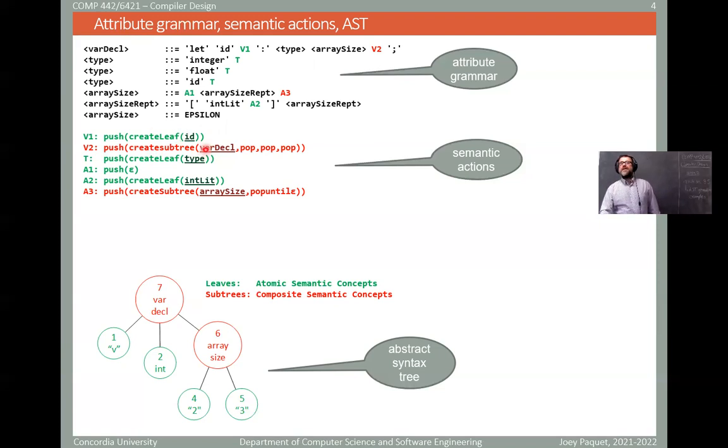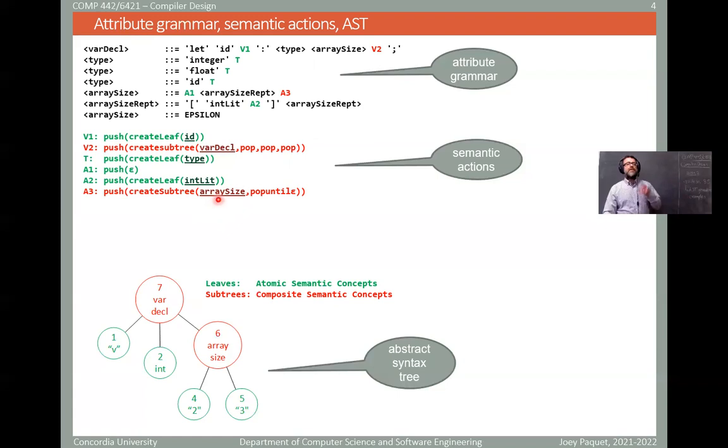What the rules that correspond to composite semantic concepts do is pop from the stack a certain number of nodes, one for each of the children of this composite semantic concept. It pops all the children from the stack and then creates a new node and makes all of these 3 nodes in this case the children of the new node, a variable declaration node. It then creates a subtree and pushes this new subtree back onto the semantic stack. Same thing goes here for the array size.